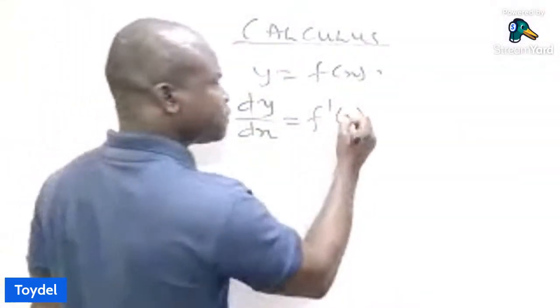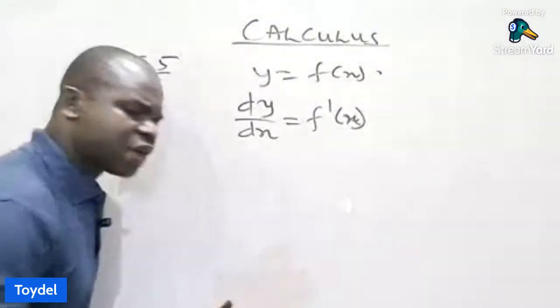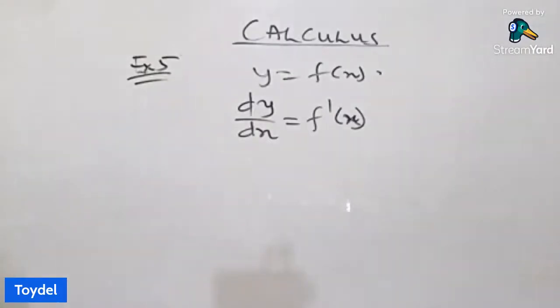And this function could be any function, as we are going to see in examples now. We have so many functions. You can check my video on special functions. We can have polynomial functions, transcendental functions, exponential functions, logarithm functions, so many functions. Depending on the nature of the function, that will determine what we are going to do.